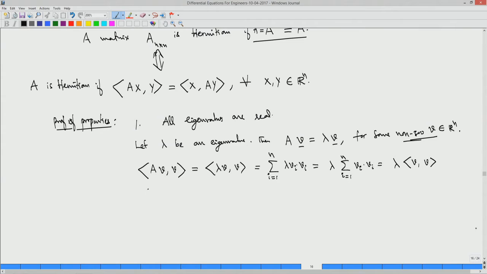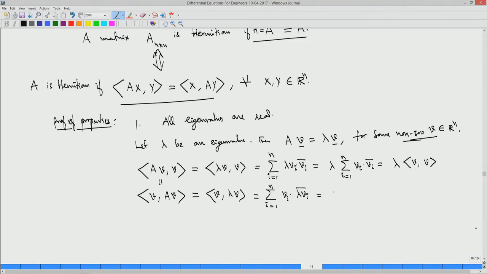Okay. Now, if you can see, this is actually the same as, because A is Hermitian, I use this definition of Hermitian: V dot product with AV, both are the same because A is Hermitian. Now I replace AV with lambda V. So you have V dot lambda V, and this product has bars. So you have the sum over i from 1 to n of V_i times the bar of lambda V_i.